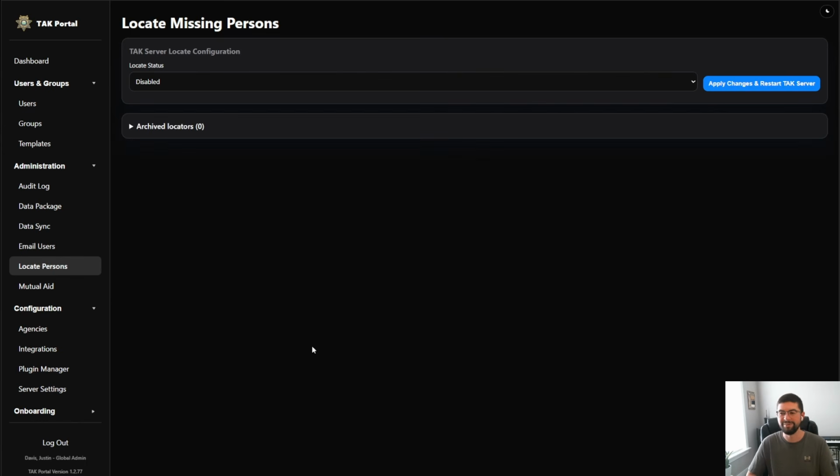Locate person is a really powerful tool that I'll touch on later in a more advanced video. But this is a way that you can send a link via text, via email to a lost person if they have cell service, obviously. And if they click that link and hit enable location, they will start sharing their location from a web browser to dropped pins on the TAC map. You can also send those to a data sync as well. So incredibly powerful for search and rescue if that person has a phone and has cell service, which, obviously they may or may not, but I'll touch on this at a later time.